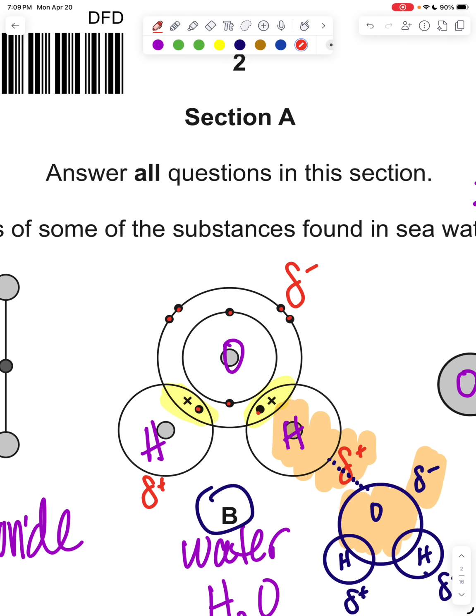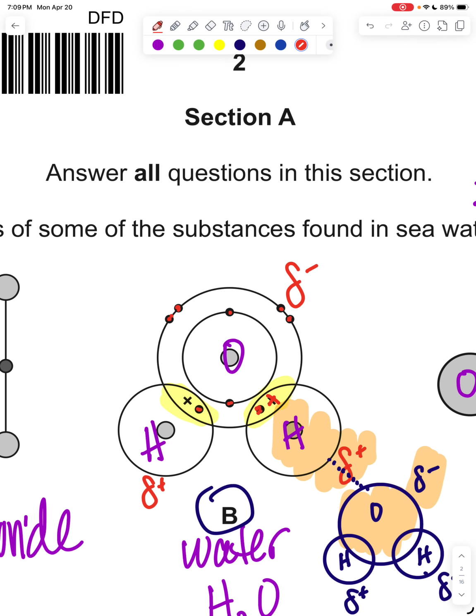Oxygen is atomic number 8. And so it has 2 electrons in its first shell, making that first shell full. And then 1, 2, 3, 4, 5, 6, and then a total of 8 with those first 2 in that first shell. It's in group 6, so there's 6 valence electrons in the outer shell. It wants 2 more electrons to have a full outer shell.